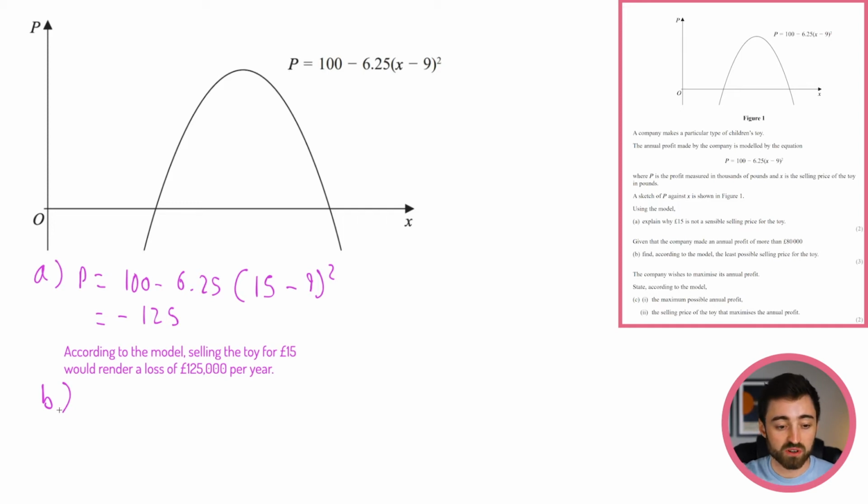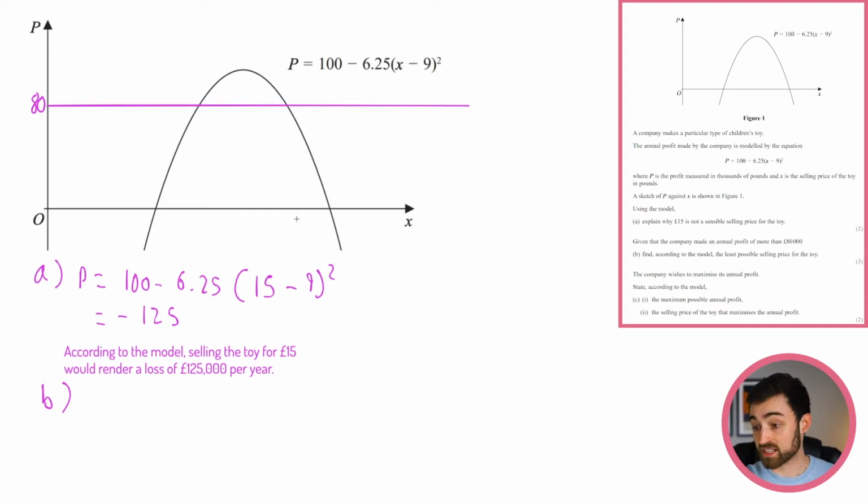So, part A, right? What would that correspond to on this diagram? It would be down here, wouldn't it? Because this is the negative profit. So maybe X is 15 here. Then I put that into the equation, I get this negative profit. Here, we're now saying that we've got a positive profit of 80,000, right? So at some point here, on the 80, because remember, this is measured in thousands, I hit a profit of 80 grand. If I had a profit of exactly 80 grand, there'd be 2 possible prices here. It could be that one or that one. And it says more than 80 grand. So we could be anywhere here, couldn't we? Because all of this is more than 80 grand.